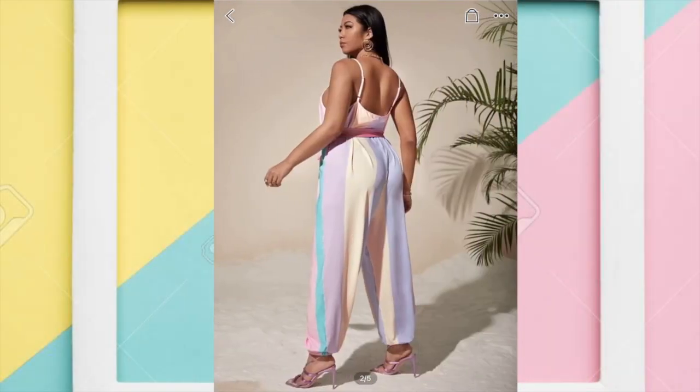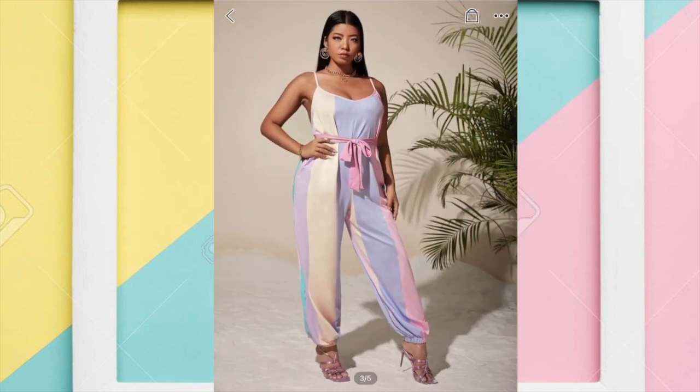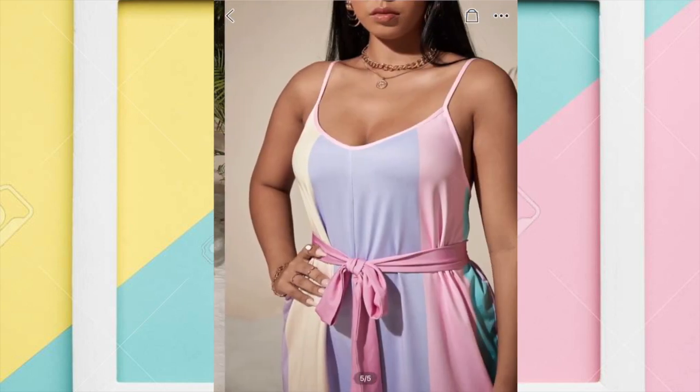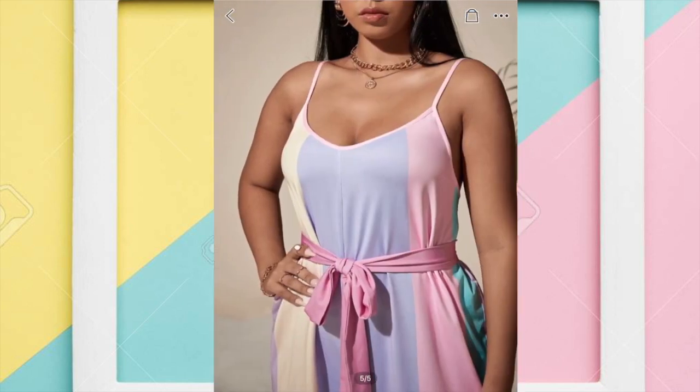Today I'm wearing the Plus Color Block Belted Cami Jumpsuit from Boohoo. I would suggest you size down. It is very comfortable, but just as it looks, the fabric is very giving. This is with my hair down.